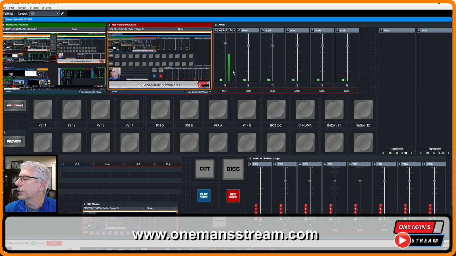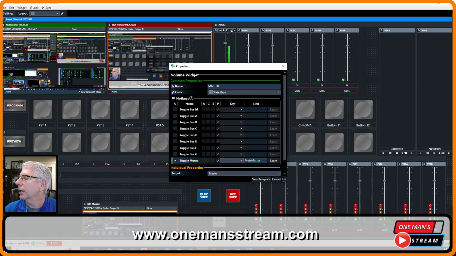Well, let's take a look at these two buttons. First of all, let's look at this button right here. All these are going to be the same, except instead of using the master, we're going to select a particular bus for these other inputs. But on this one here, let's click on the cog.